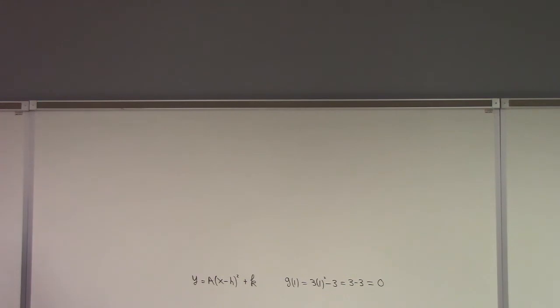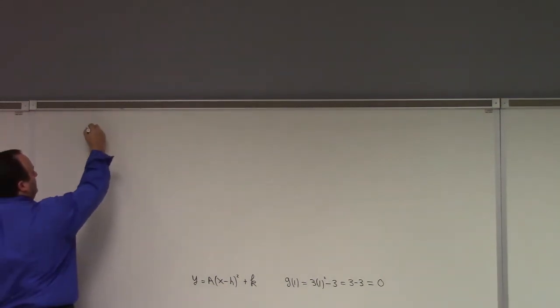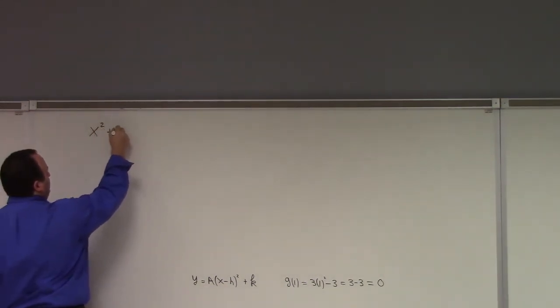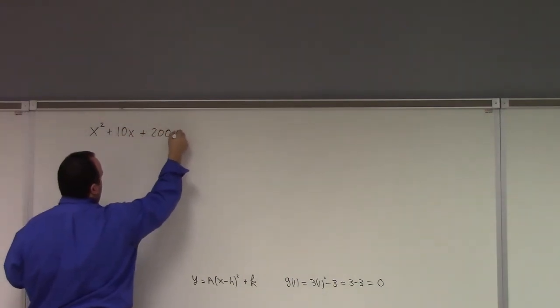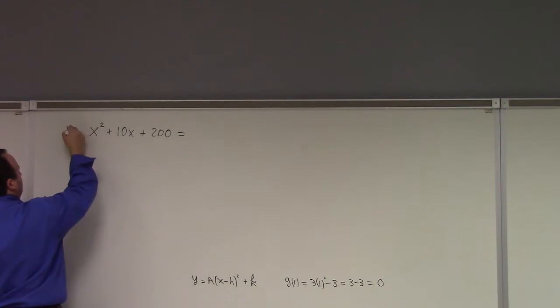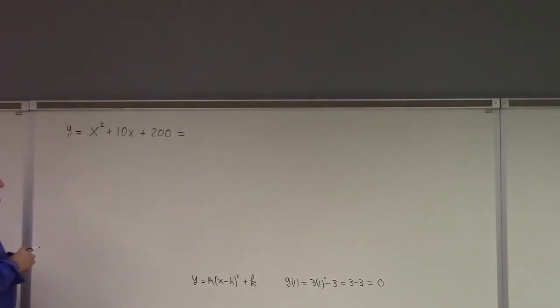So other sections, I've done some more review of completing the square because it seems like people are still not quite with completing the square. Let's do another one of those, yeah? How about this? X squared plus 10x plus 200. This one's kind of nice. So let's find the vertex of this parabola by completing the square, and let's determine if there are any x-intercepts, and if there are not any x-intercepts, let's factor it over the complex numbers. All right, let's do all those things.